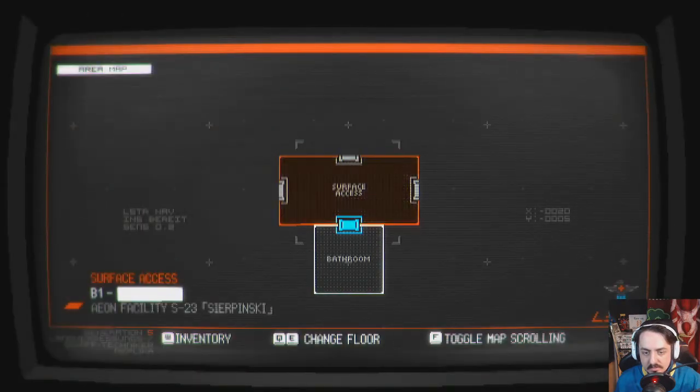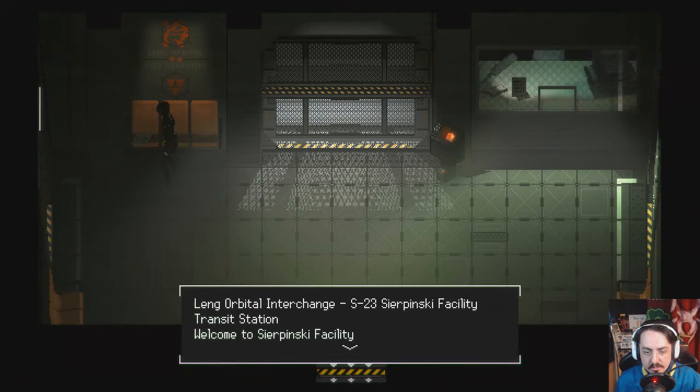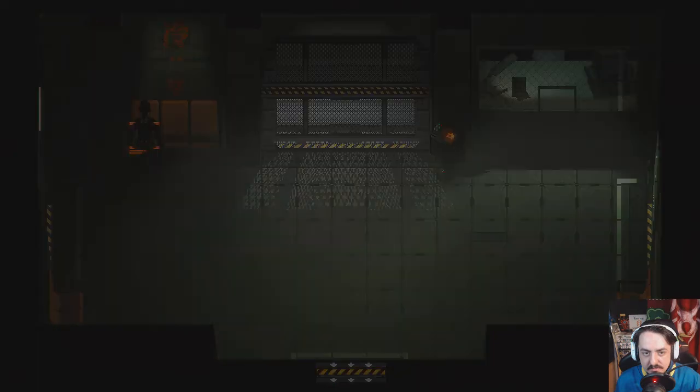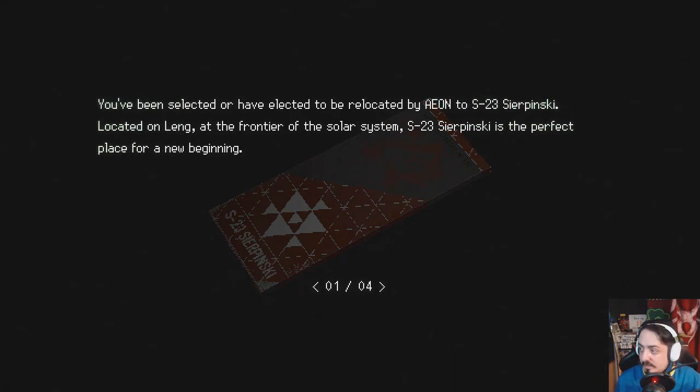Bathroom. Surface access. Where are we? Lang Orbital Interchange, S-23 Sierpinski Facility, Transit Station. Welcome to Sierpinski Facility. Welcome to S-23 Sierpinski. Okay, this is giving me the Dead Space vibes and I don't like it.